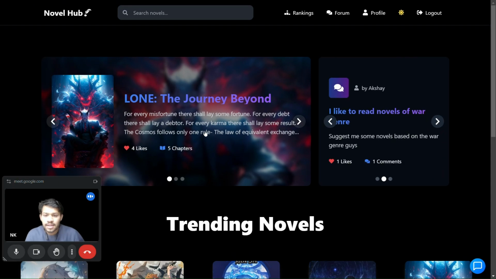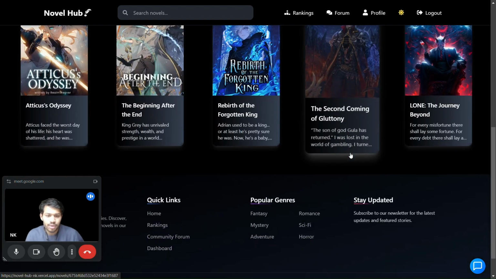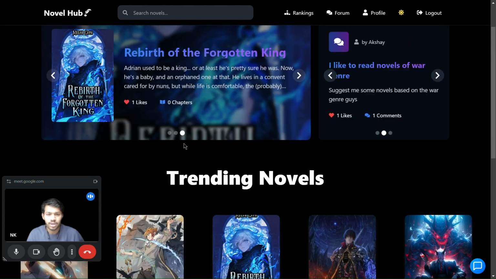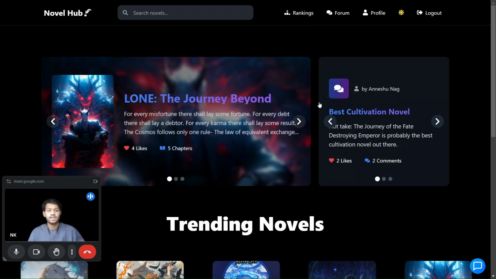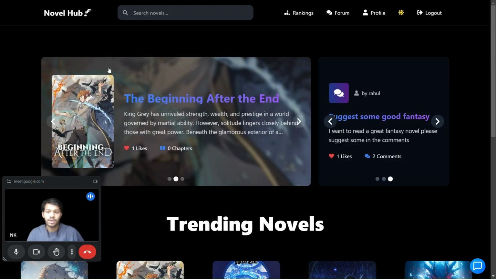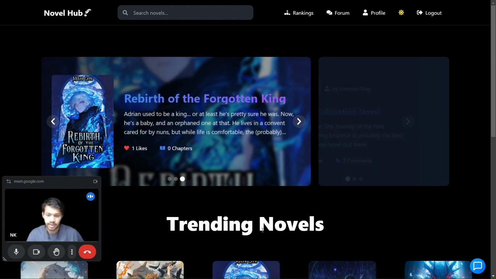So as you can see, this is the front page or the home page of our application with a beautiful UI that we have designed. We have used Tailwind CSS and Framer Motion to design this beautiful UI. Now you can access this page whether you are logged in or not. If you are logged out, then you can only access a few other pages, and most of the routes are blocked for you for security concerns.